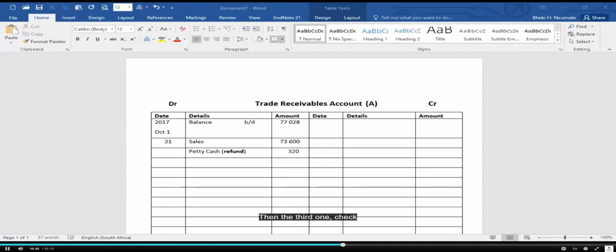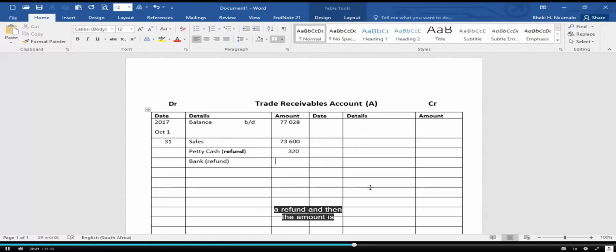In this case, the amount is 1,920. It's coming as a refund. So in other words, they've paid more. We use an EFT, we refund them. Also, it will be recorded similar to the issue of petty cash, but in this case, it's coming from the payment side. So in this case, I'll put bank. It's coming from cash, but also we need to state this is a refund, and then the amount is 1,920. So this is another refund.